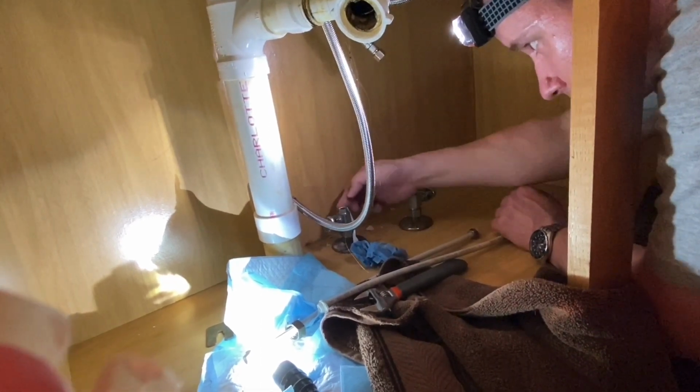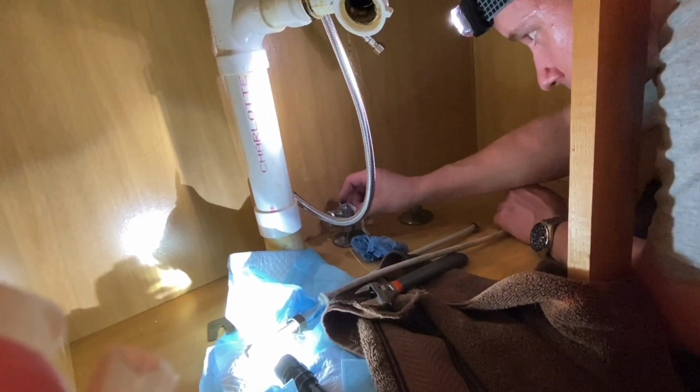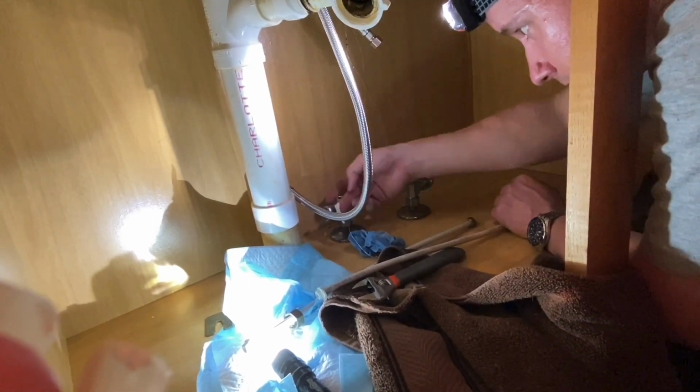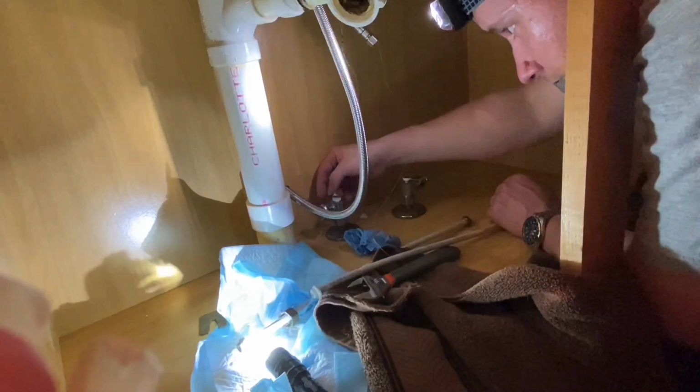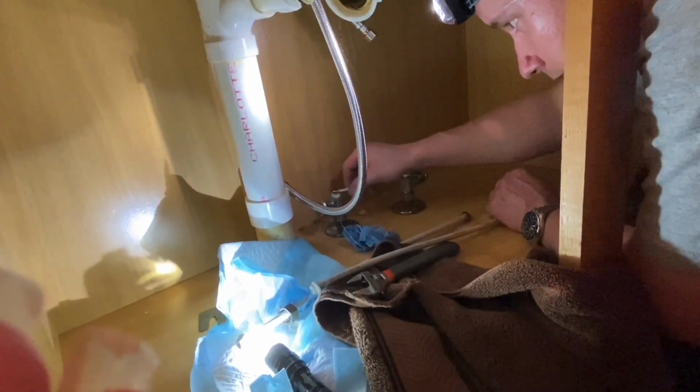The direction you will be tightening the connection, put your tape on in that direction. It's not a must, but it's better to.